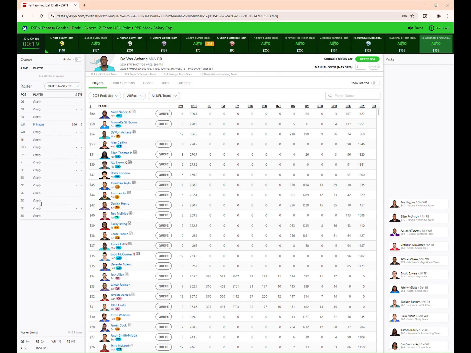We got Achane. I'm not as high on him this year. I don't think he's a bad player, but the offense can be dysfunctional at times. There are issues staying healthy with Tua, and he's just not the same with Tua off the field. So we'll let someone else get him. Most likely, he's at just about his average auction value.